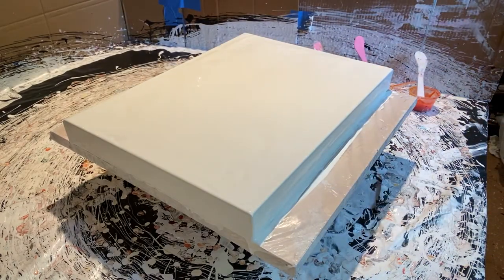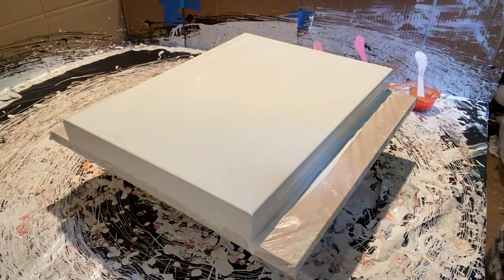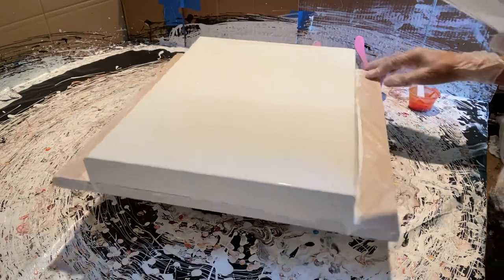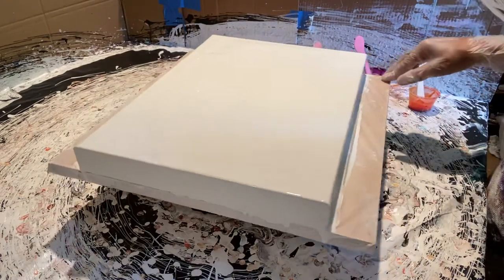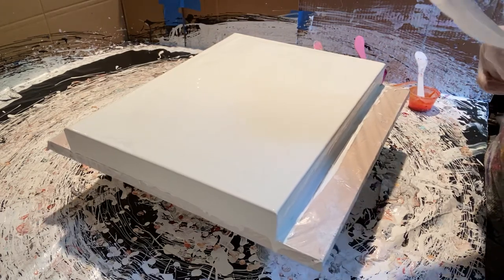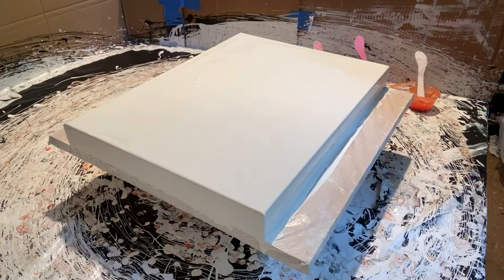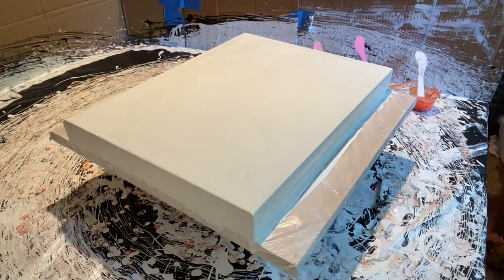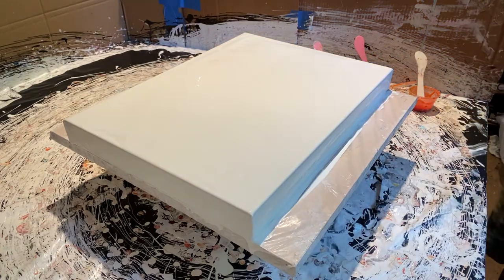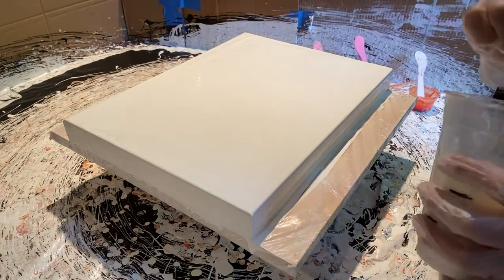My pouring medium is the Behr 8300, the deep base, and the Sherwin-Williams Infinity base C, and then the Minwax Polycrylic in clear gloss. I do equal parts of the Behr and the Infinity, and then I give that a good stir, and that consistency is quite nice. I like to get that stirred up first, and then I add in half a part of the Polycrylic clear gloss, and I do that last.